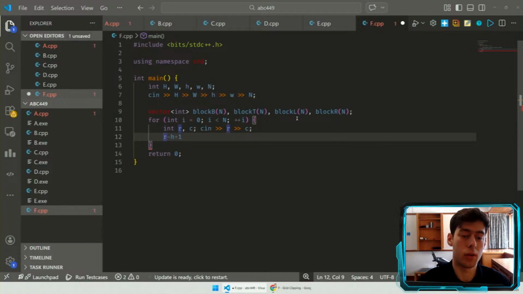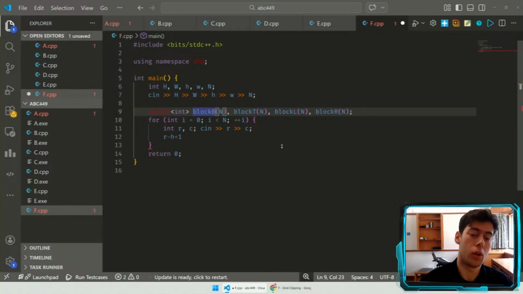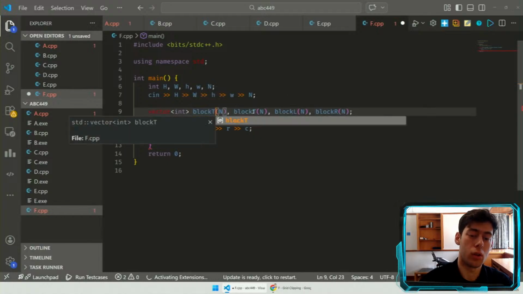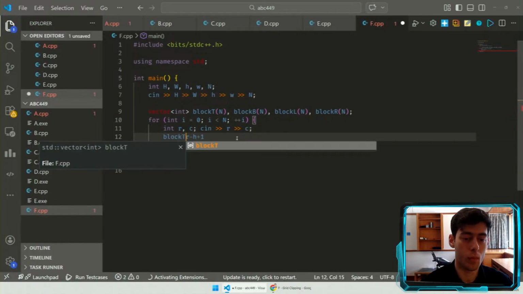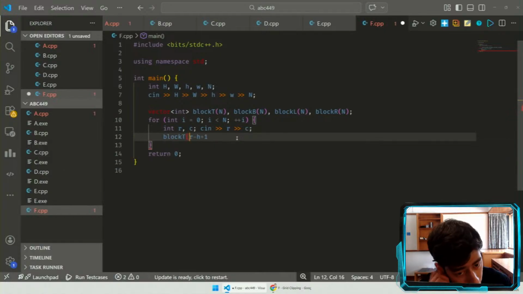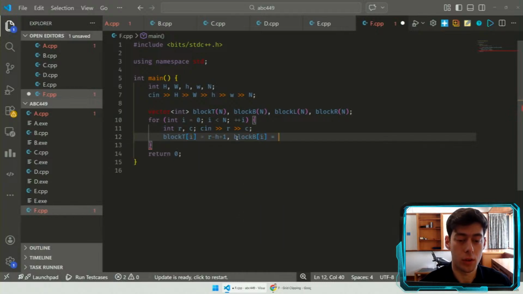Block top of I is that, block bottom of I is R, right?